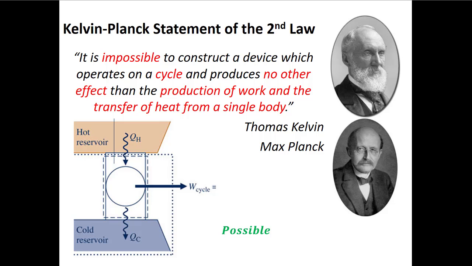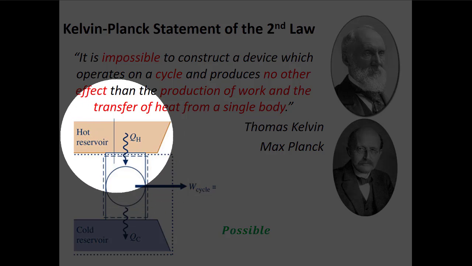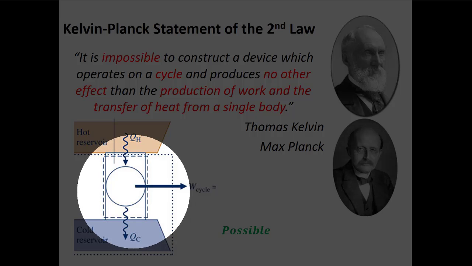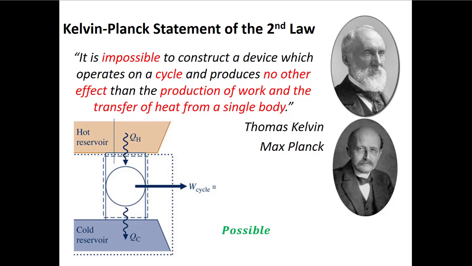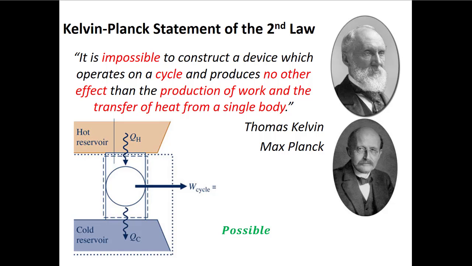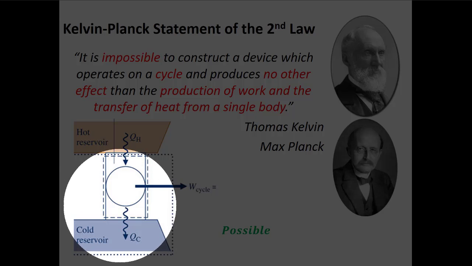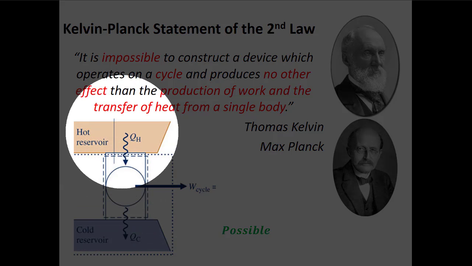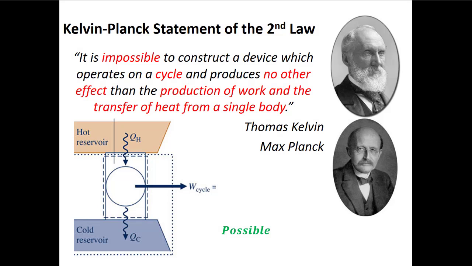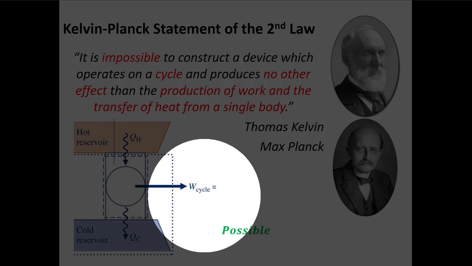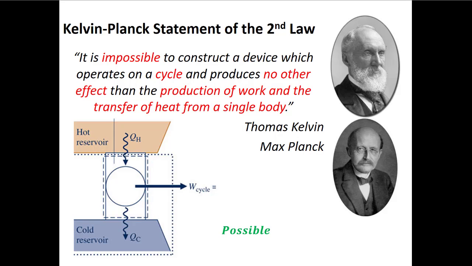What this wording is really saying is that for every heat engine, we take some heat in to produce work, but because that engine cannot reject heat back to the hot reservoir, it needs to also communicate with a cold reservoir. So the cold reservoir has to cool down the engine so it doesn't overheat. So in order to have a heat engine, you have to have heat in and you have to have some heat out. Now, this is unfortunate for us because ultimately we'll see what it means is that when we transfer heat in, we can never turn all of that heat into work because we have to reject some of that heat to cool the engine down.